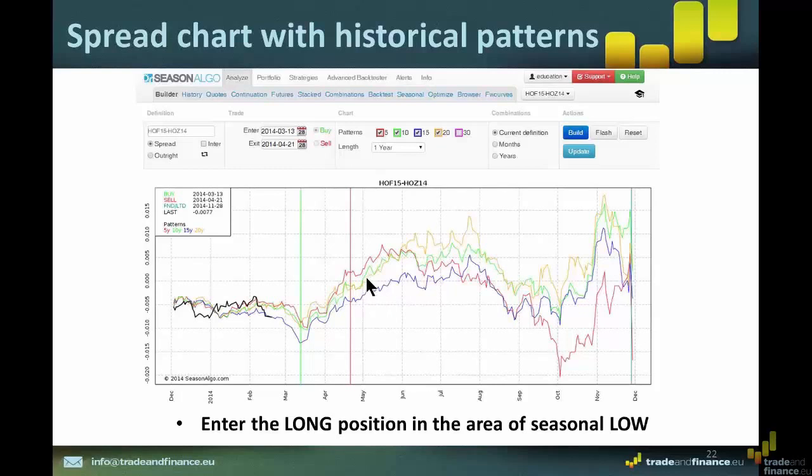And we are looking for such spreads where the correlation between these historical patterns is as high as possible. And we can see just by looking at the chart that in this case the correlation is really high. And in case that the current year spread correlates with these historical patterns before the beginning of the trading window, then there is a high probability that the seasonal movement is going to happen also in the current year spread. And this is what we want. Later, I'm going to show you in the environment of the SeasonAlgo what kind of analysis we can make and how we can decide whether the spread is worth trading or not.